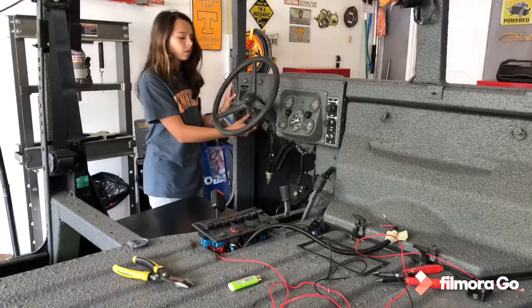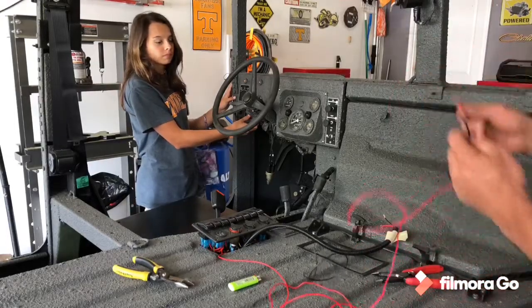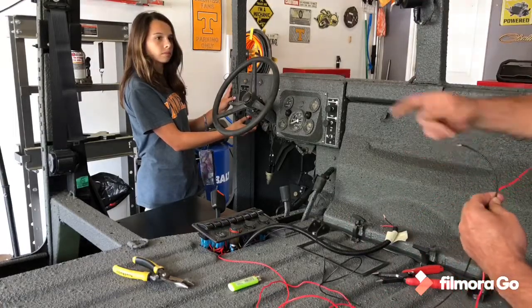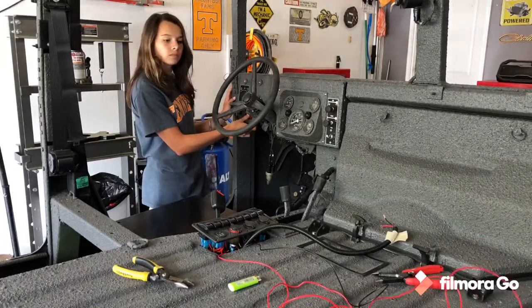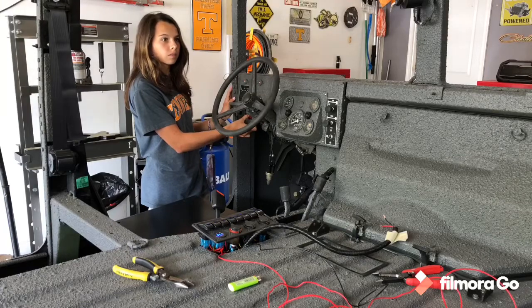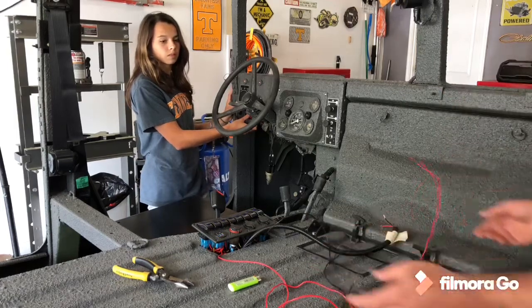All right, Abel's gonna help me out real quick. Just a quick little demonstration. So I've got main positive, main negative from the switch gang. And she's gonna control the on and off switch. So I'm just gonna touch the terminals here. It's on. See the switch gang on? Now flip it off. Flip it on. Flip it off. Flip it on. There you have it. Okay.